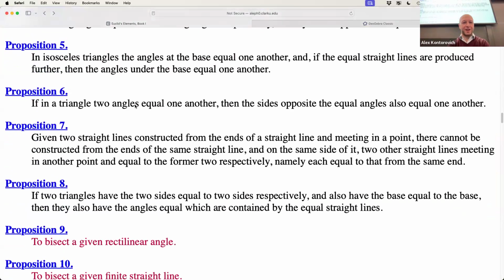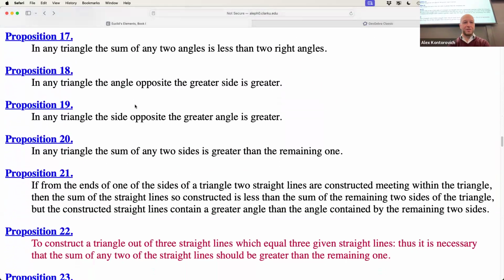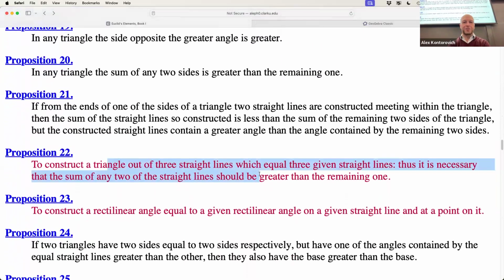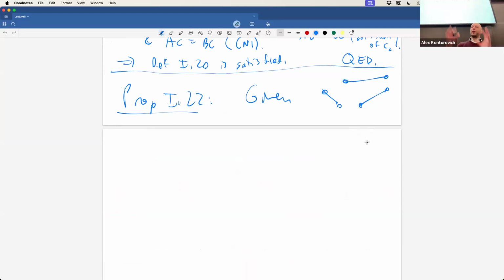If I can find it immediately, I will. To draw a triangle given two lengths. To construct a triangle out of three straight lines. Okay, so proposition, this is not where I had in mind to go, but let's just jump here for a second. You're given three straight lines. Here's one straight line. Here's another straight line. And here's a third. And he says you can assemble those three straight lines into a triangle.